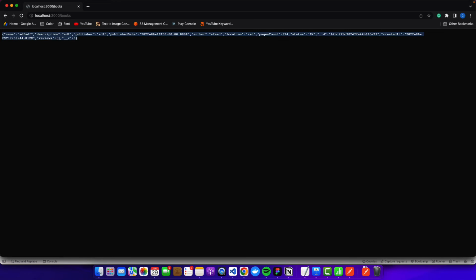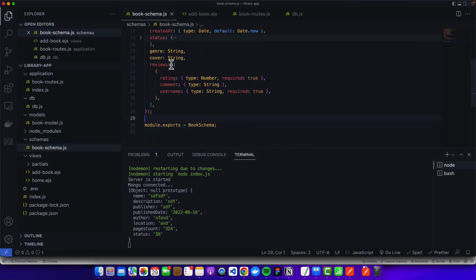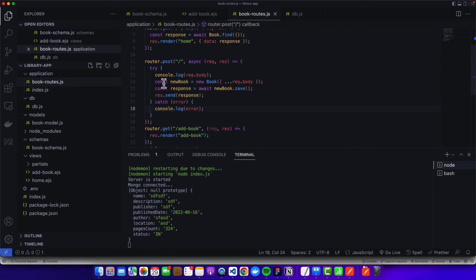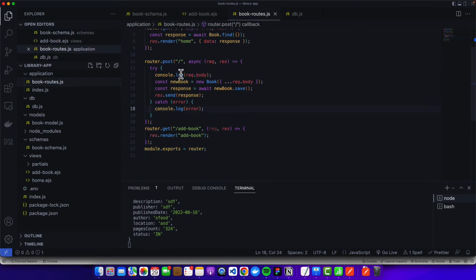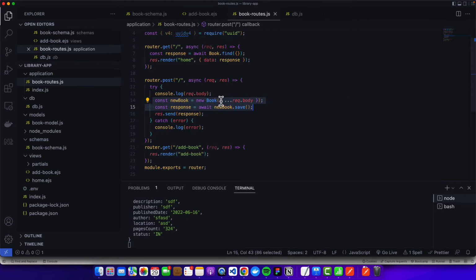So now I don't want to show the information like this to the user. I just want to show the actual information to the user. So what I can do, if I go back to the original route, once I have saved this document here, I can redirect the view to this get, so that the find method will get all the new records and give it to the home.